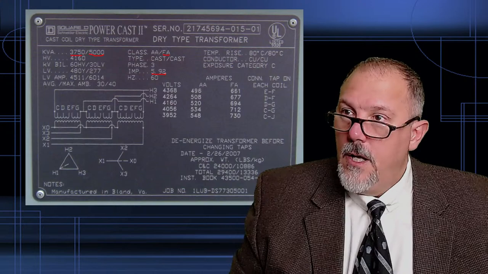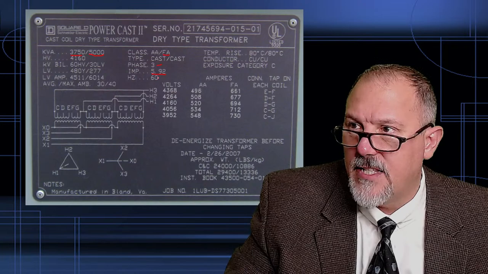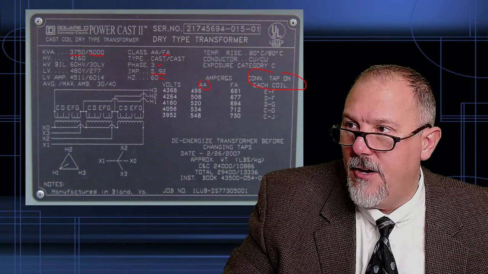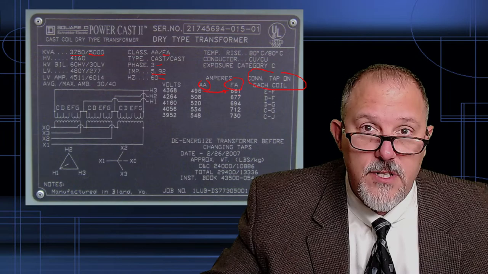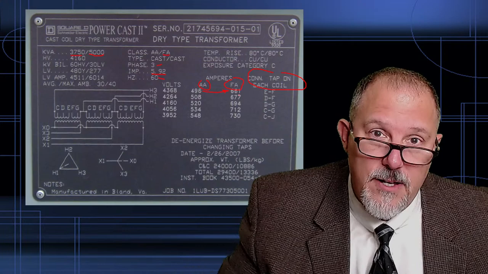I've got my voltage. I've got my low voltage and my high voltage. I've got my class. It's a three phase. There's my frequency. Remember, the code says I have to have frequency. I've got taps. And there's my amperes, ambient air, fans added. So you'll notice there is a difference based upon the voltages and the taps. And there's a difference in full load amps when you have ambient and when you're using the fans. So you've got to make sure you pick the right overcurrent protective devices based on how much current you're going to be pulling.